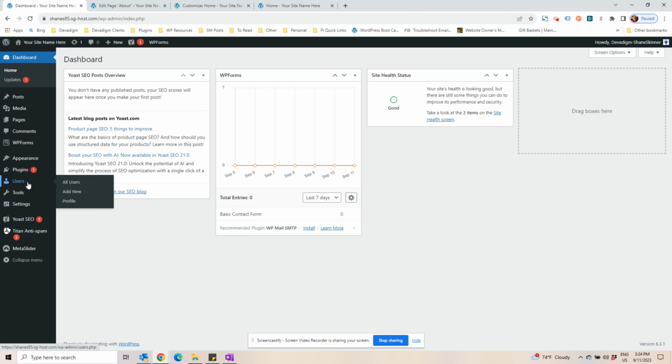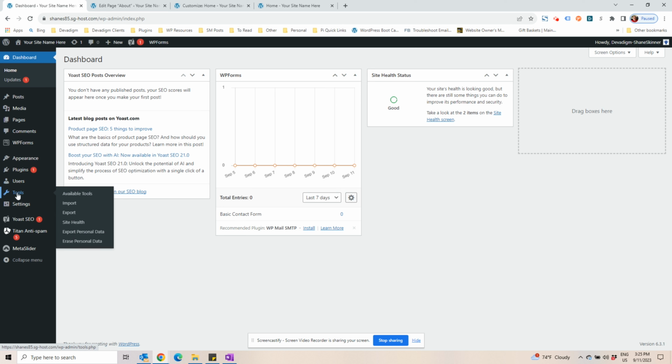Up next is users. If you hire an employee to work on a website, or hire a web developer or someone else you want to make edits to your website, or if you hire a writer who's going to be adding blog articles or whatnot, you would go to users and click on add new to add a new user onto the site. And when you're in there, there are various levels of permission depending on what type of role they have, so you can choose how much access they should have to the site.